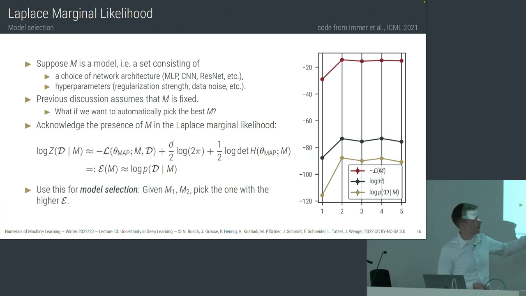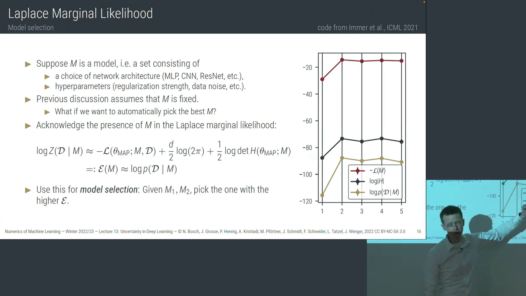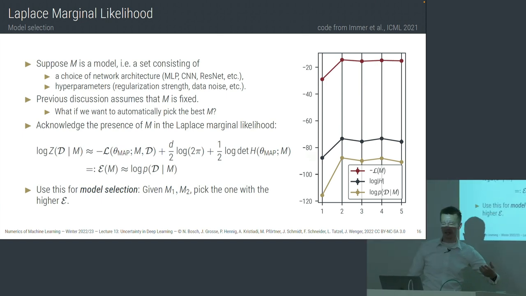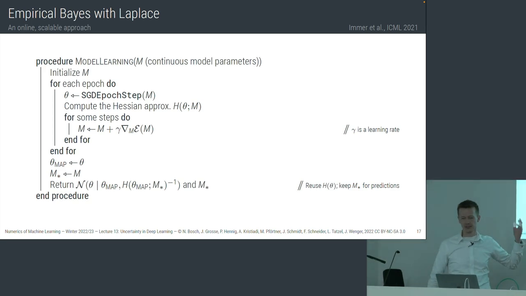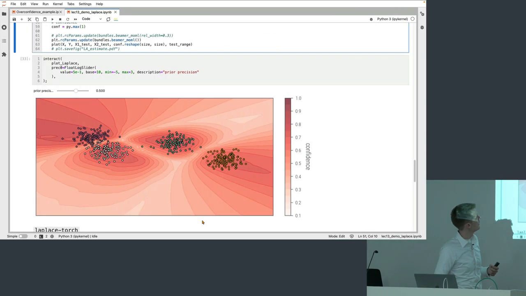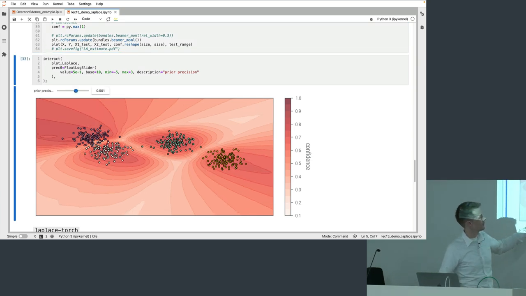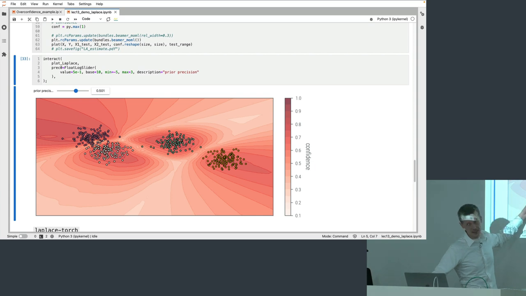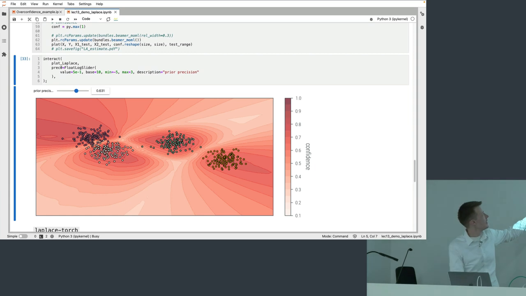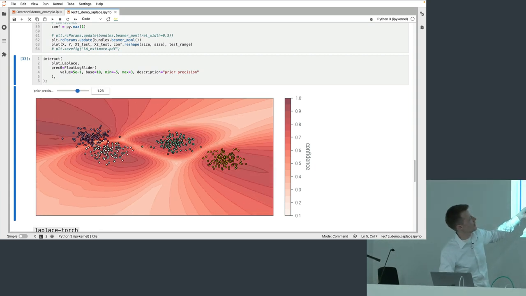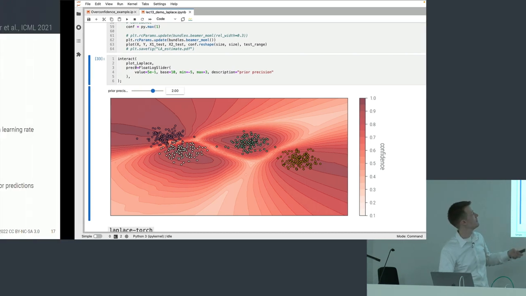So if you have discrete choices like this, you just look at this curve and go, I'll pick this one, or maybe this one. If you have a parameter that you can tune, like, for example, prior precision, then you can do this with stochastic gradient descent. And in fact, I think I have a visualization of this. Here is a deep neural network with linearization, Laplace approximation for this classification problem. I'm plotting this approximation to the confidence. And this is a function of one parameter, which I haven't talked much about yet, which is the prior precision. So maybe quickly go back.